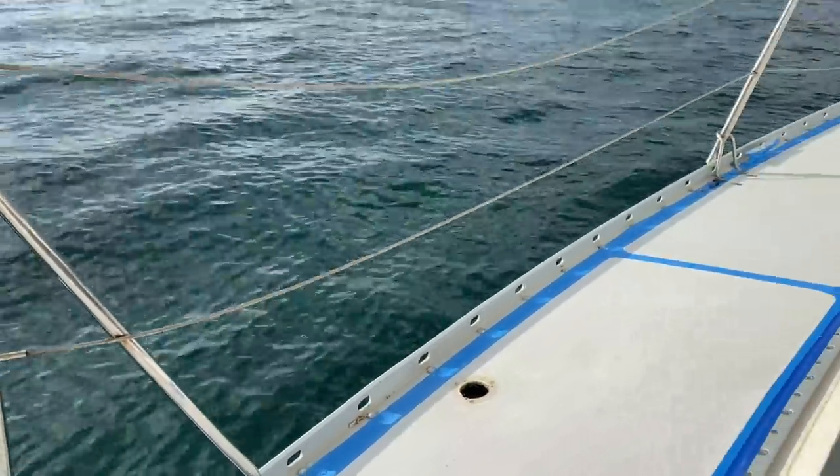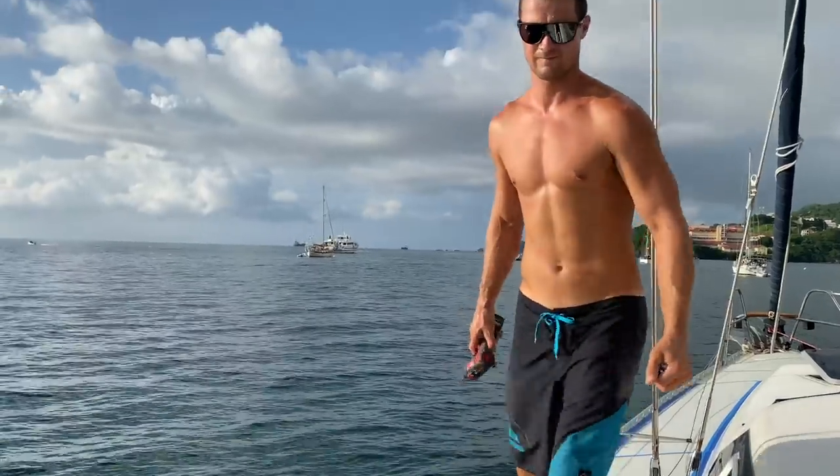So weird to not have any safety lines on the boat. I woke up just before 6 because you want to do this paint when it's cool out, because we've tried the tops here in the dead of the day and it dries so bloody quick.